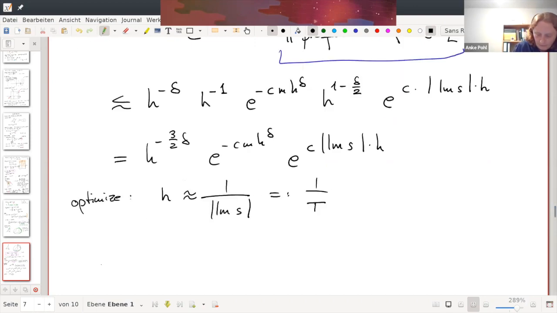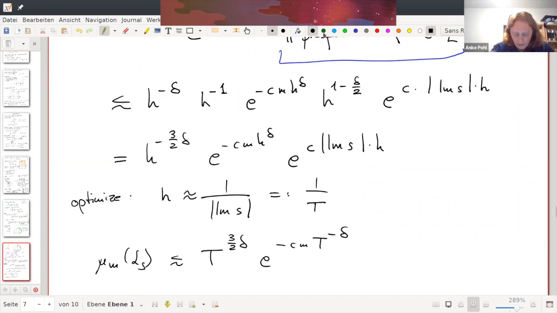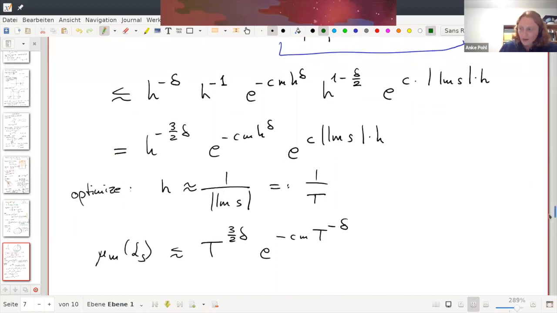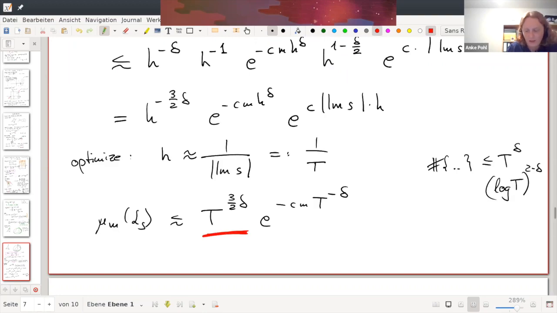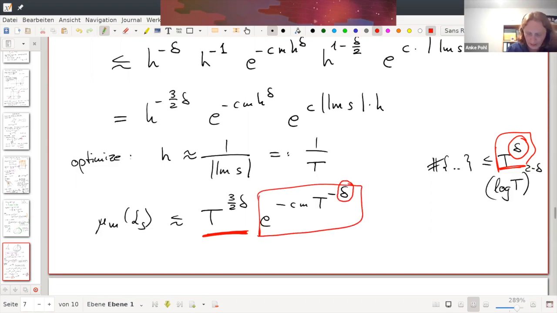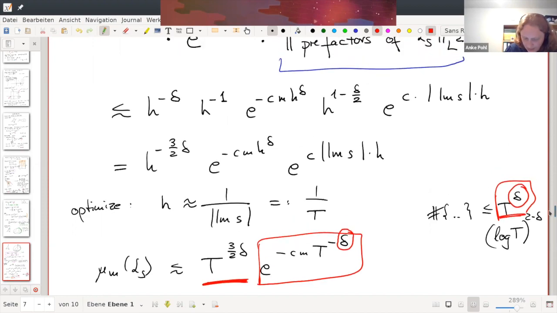And then you get this. So let me give you one more piece of information about what is happening here. When you look at our final result, which now says the counting is bounded above by t to the delta, and then log t to the 2 minus delta, then this 2 minus delta comes from this component. So this is kind of causing us a headache at the moment. This data here, and actually the full contribution, this contribution, is exactly that data which is up here, and this contribution is exactly that. Why do we have this t to the 3 halves? This is here.